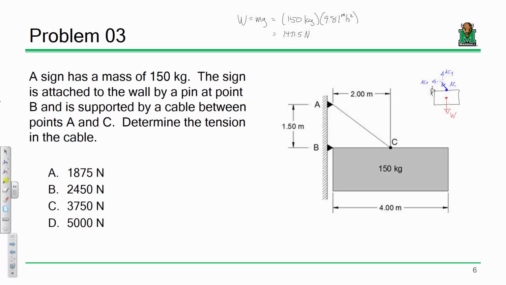Yes? You don't need to know the forces in the hinge B because you can move it between A and C and it will cancel to either one. Yeah, that's a great point. I actually don't need to know the reaction at B. If this was a structural analysis problem and we were trying to find shears and moments, then I could sum moments here to determine the tension in the cable, and then sum forces in the X direction and the Y direction to determine what's going on here. But I actually don't really care. All I care about is the tension in the cable. Okay? So let's sum moments at B.